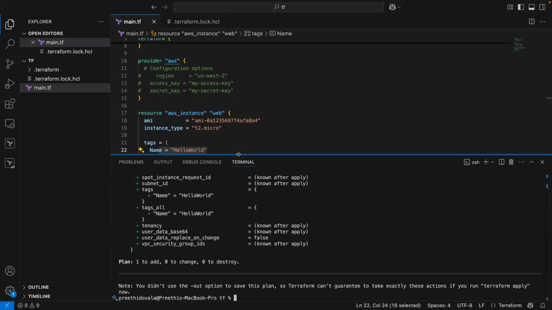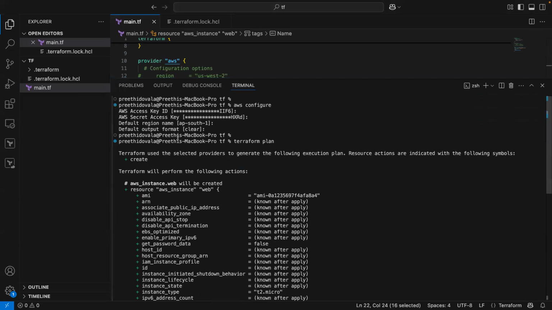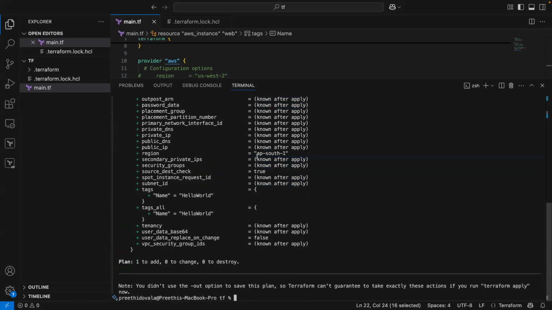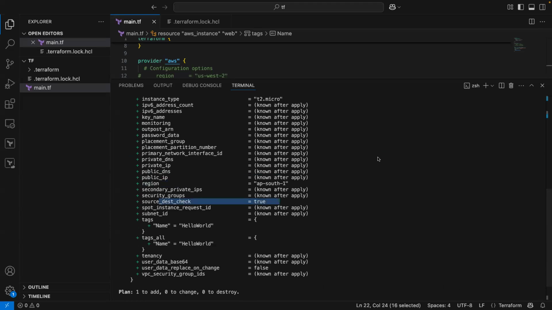Just scroll up. Plus indicates those are all created. See here, create. Plus indicates infrastructure will be created. The instance web will be created with all these particular attributes, out of which most will be known after apply. Two values I have applied, like region and the digest check is true. Those are the default values.